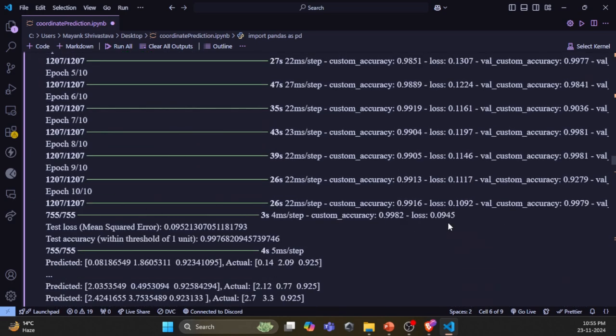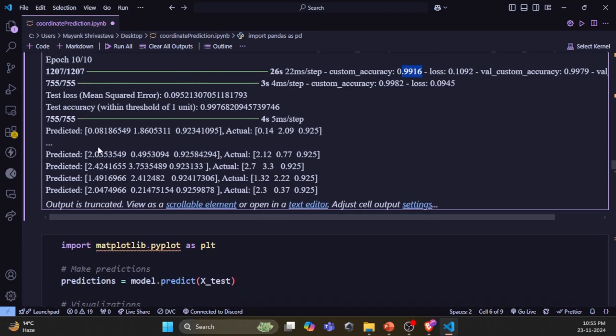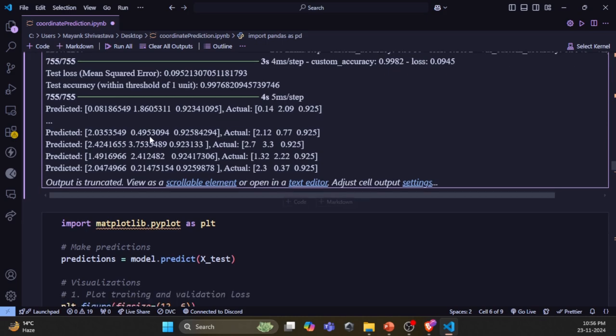I trained the model for 10 epochs, and I got a validation accuracy of 99.79% and a custom accuracy of 99.16%. Then I tested it with some values to check whether I'm getting correct values or not. As you can see, it gave me a pretty good result.